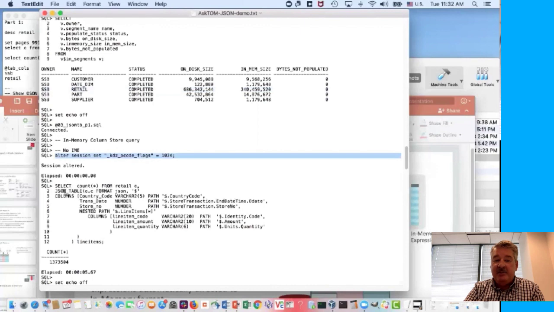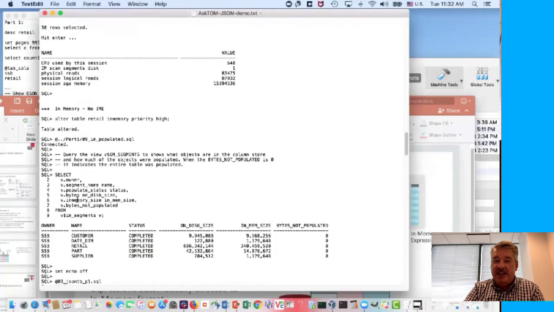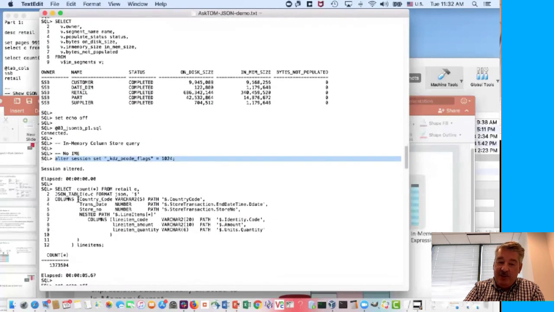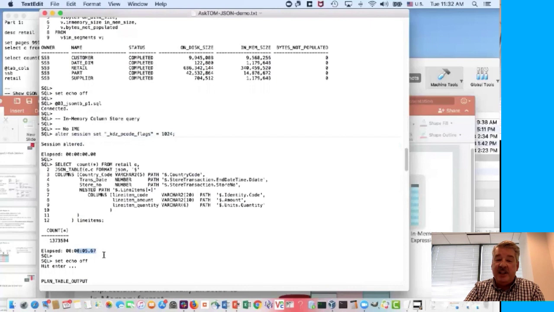So I queried that table in the column store, but we're not leveraging OSON at this point. We're just leveraging the C column that's been populated as VARCHAR2 in the column store. Not to make things confusing, but I wanted to show that you don't get a huge speedup, because we're still having to traverse through the JSON document even in the column store. We get a little bit of speedup, 5.6 seconds. So a second faster, but not orders of magnitude.